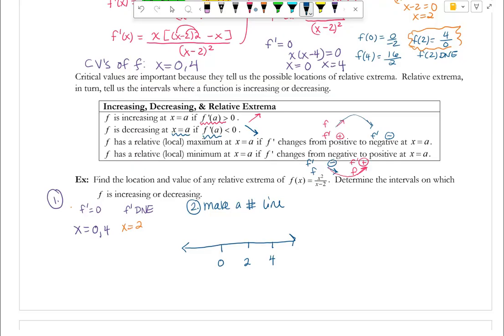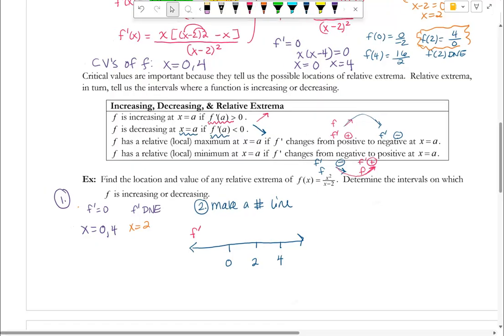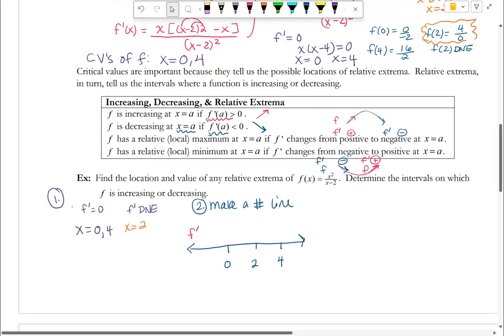So what we're going to do on our number line is test the signs of our derivative. And when I write that, I usually write it up top, and I'm going to label this f prime so that these signs make sense. Now, if you ever do something like this on a free response question, technically the readers don't actually look at your number line, but I promise you this is a really helpful tool because some of these questions will get really complicated.